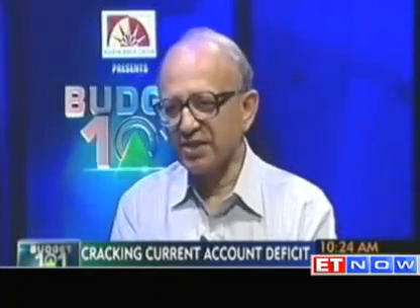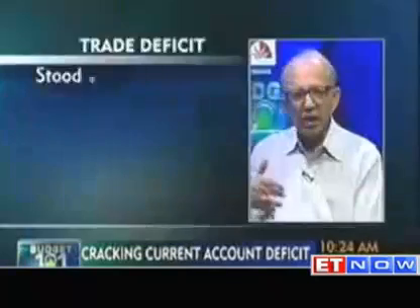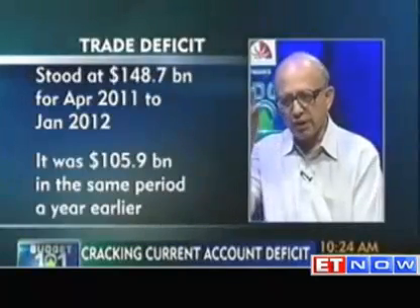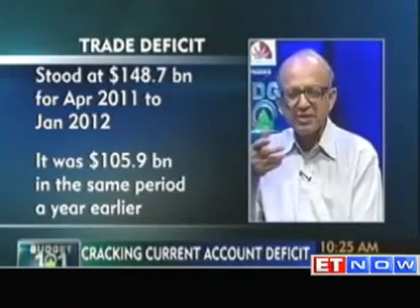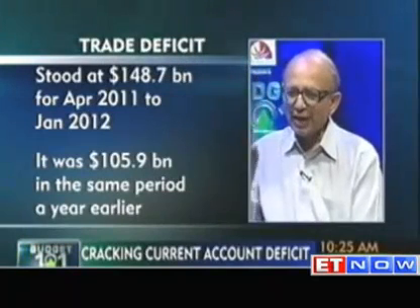Now, we did talk about fiscal deficit, and you did break that down for us and tell us what it means in the simplest of terms. Another term that is constantly used and heard of is current account deficit. How would you define current account deficit? The current account deficit refers to the balance of payments. In the balance of payments, we have imports and exports of goods and of services. If we are importing more than we export, there will be a trade deficit. Then there are services and interest, things which are not visible in the form that goods are.